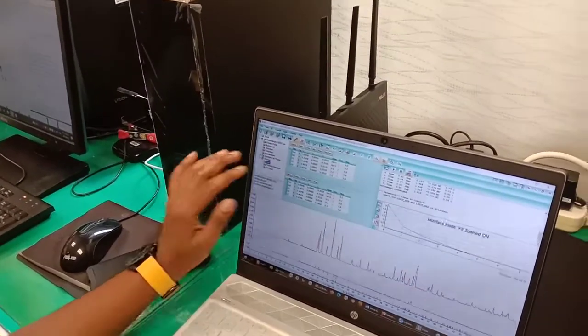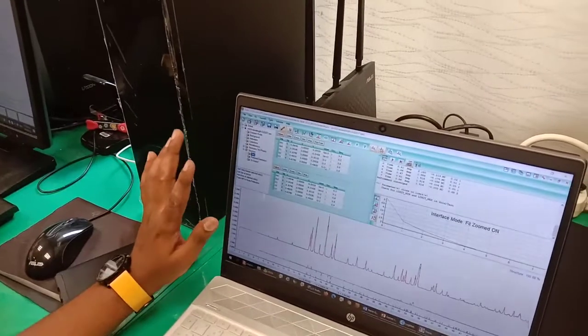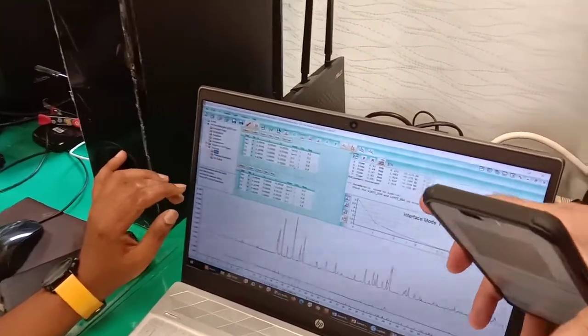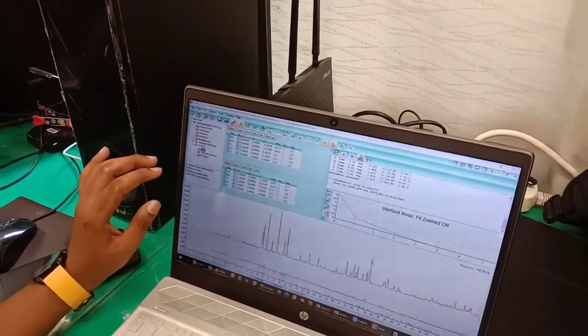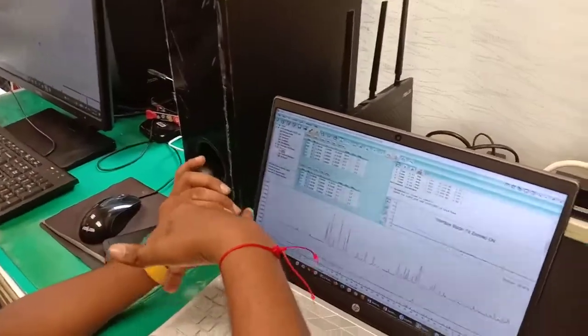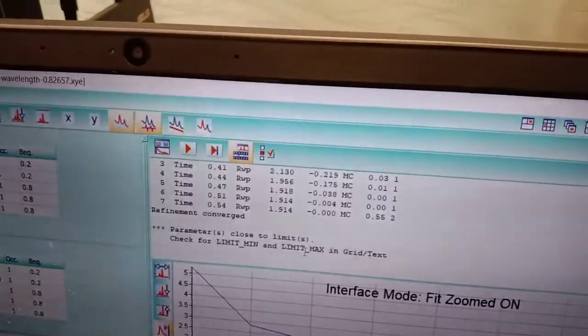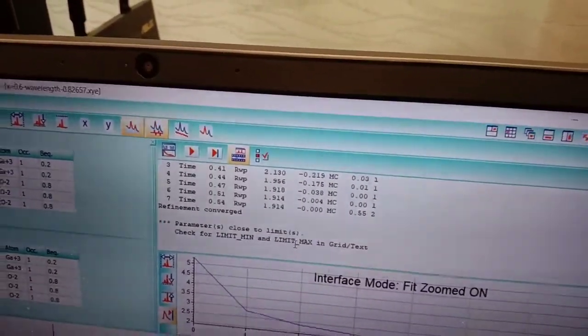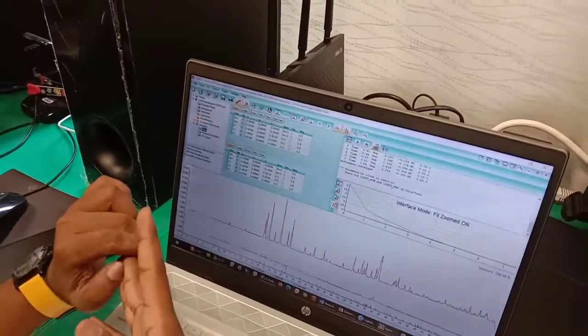Maybe when RWP is less than 10 you can start to refine your site. But don't refine if your RWP is like 20 or 25, that's too much. Even though you refine the site, it won't help you much.